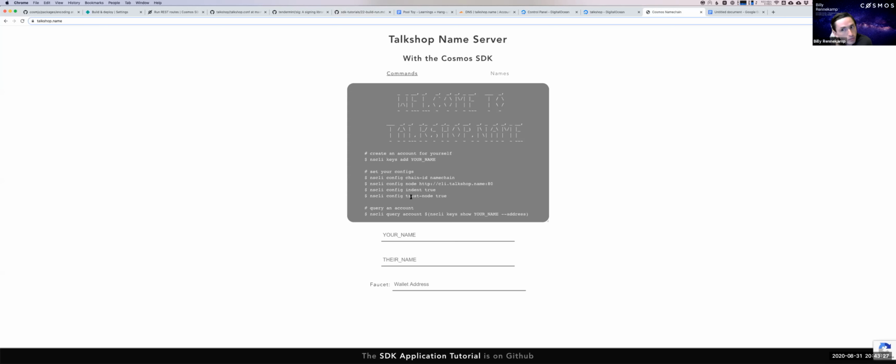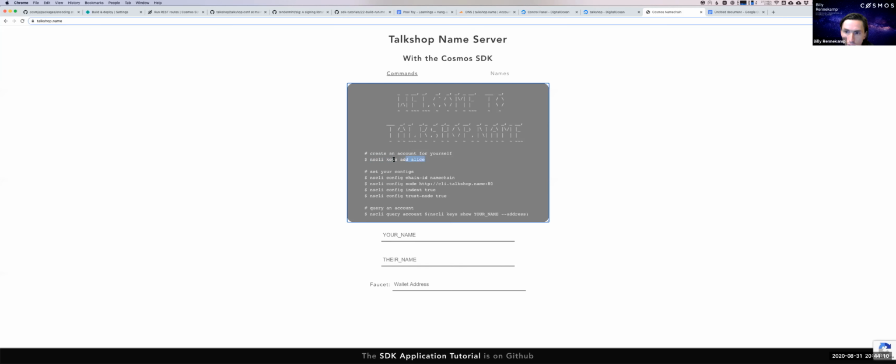So you'll land here, and you'll see that there's sort of this giant text box, welcome to talkshop.name. This gives you some commands that, if you built that command line interface locally, like I mentioned just a minute ago, if you cloned the name service repo and then you ran make install, you would have nscli locally. So if you wanted to, you could create your own key locally. And one way to do that is by copy and pasting from here, but first you might want to put your own name, and that's not working. This was a feature I tried to add today and Vue yelled at me. It said it wasn't properly reactive, but you can edit inside of here. So my name is going to be Alice today. So nscli keys add alice.